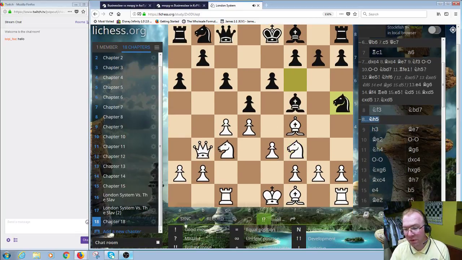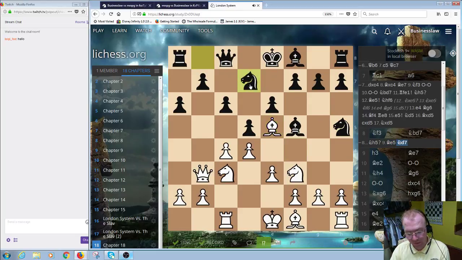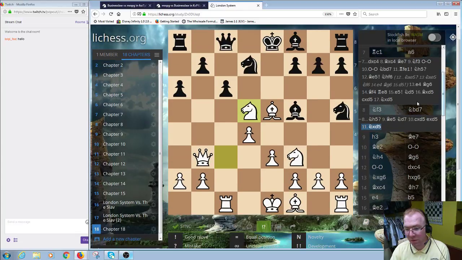This is actually a mistake. There's no worry, e5 can be played, and if d7 is played, c takes d, e takes d, knight takes d, because the pawn can't take back because of the pin. Winning, this gets an exclam. This wins a pawn on the spot.